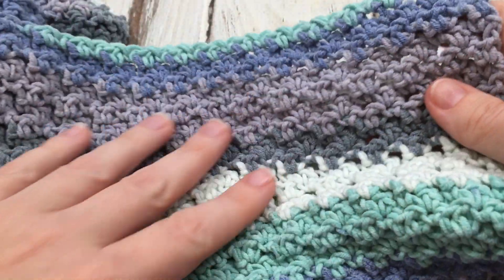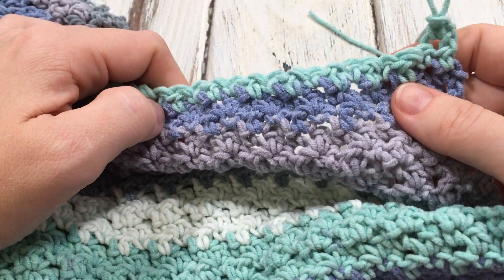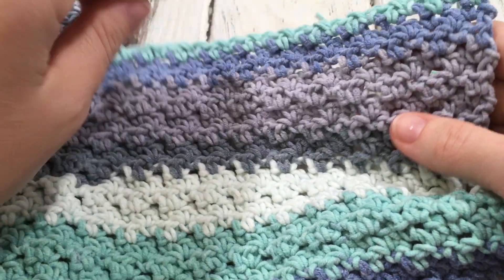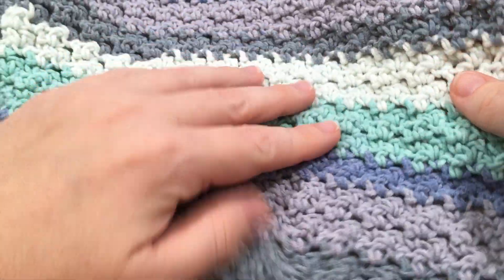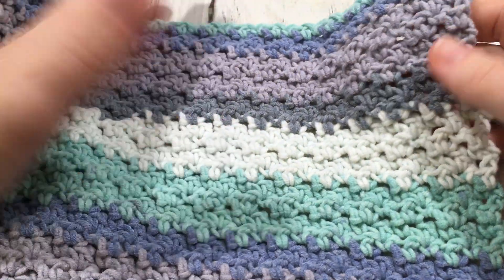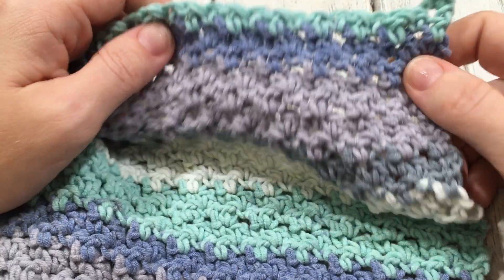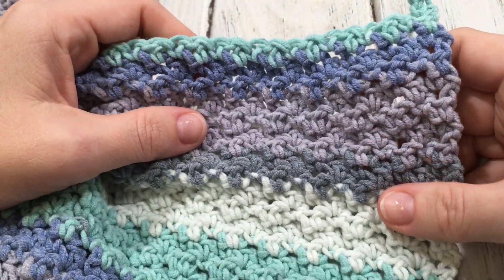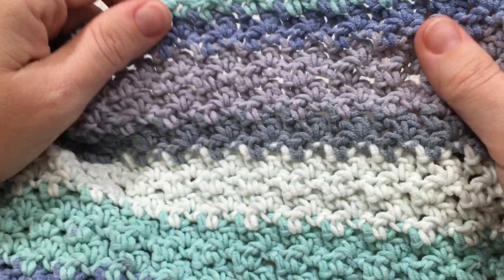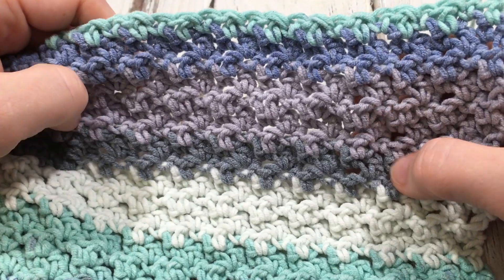It makes for great blankets and garments. This is going to be a blanket using the Karen Cotton Cakes yarn, which I'm really enjoying. I love the way these colors are working up. It feels great and it's cotton, so you can't go wrong with that. I love cotton yarns. It's nice and squishy, great for a baby blanket. When this is done, I'll be releasing the free pattern and adding it to the library of free patterns. I hope you will join me on my crochet journey.